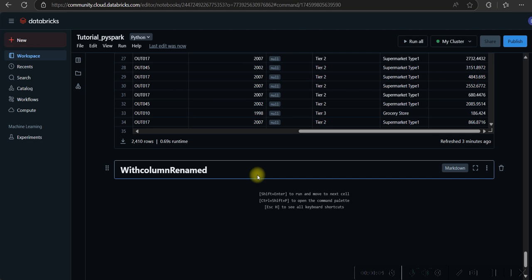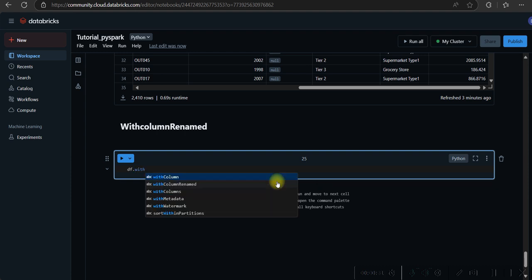In today's tutorial we will learn about withColumnRenamed, so how we can rename our column name. Then we will also see withColumn, and we will see typecasting in today's tutorial. So let me show you first withColumnRenamed, how we can rename this. It is very much simple, guys. So with column rename, let me show you.